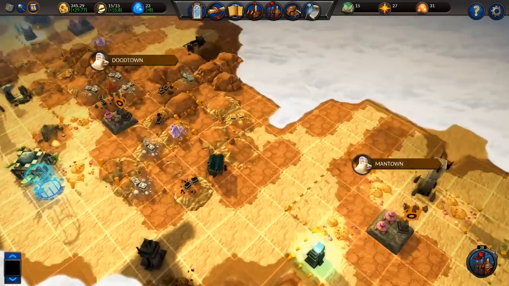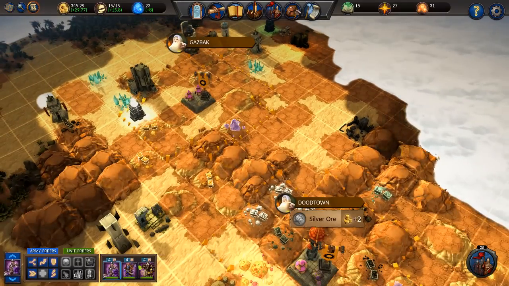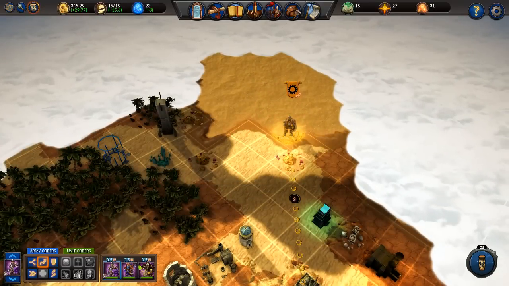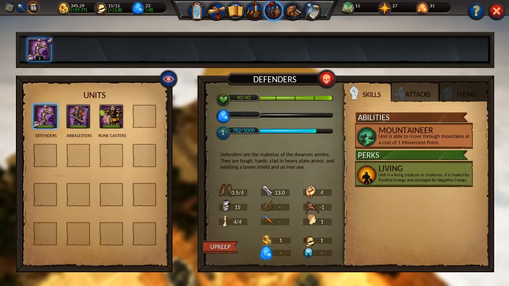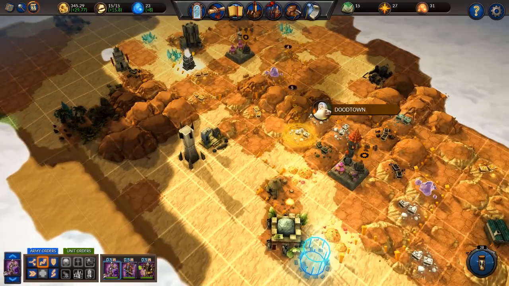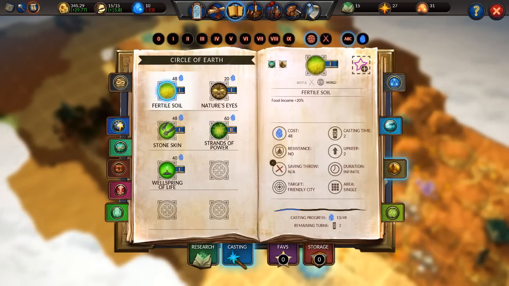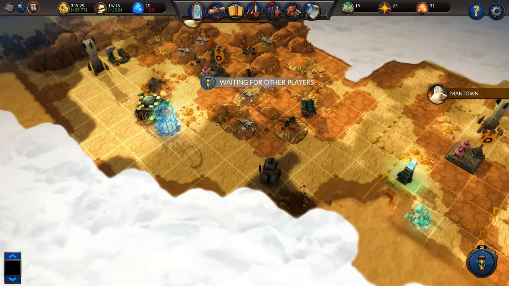Gotcha. I should probably recall my army. And probably build it up. Should probably train it or something. I don't think they've leveled up yet. Let's right-click. Yeah, so they haven't gained any experience. Oh, that's unfortunate. Okay, what do we want to do? I guess we probably want to do another fertile soil. The more that we can cast, probably the better.